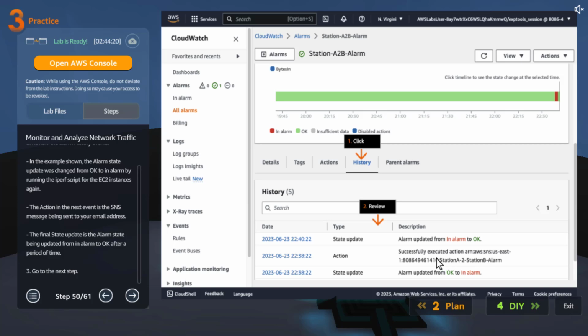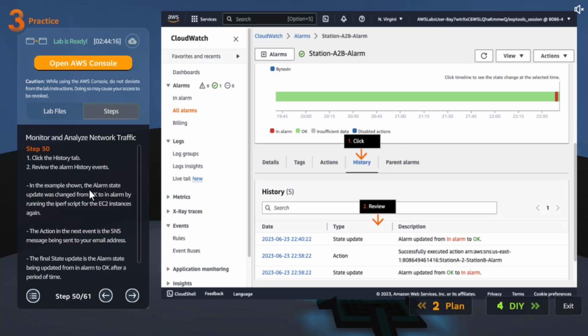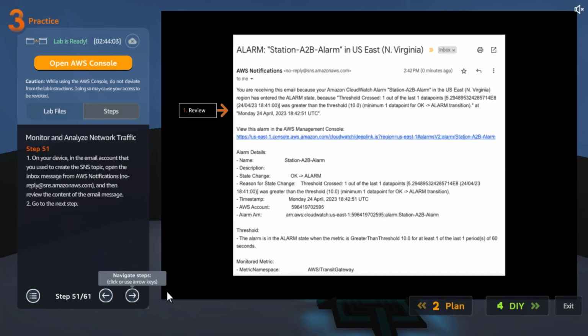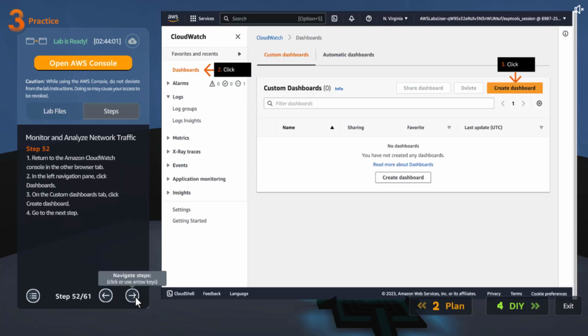Who executed the action? Is there an action created here? Let's see. Oh, that is the SNS message. It is sent and then changed from in alarm to OK. This is how the message looks in your email if you enrolled it.